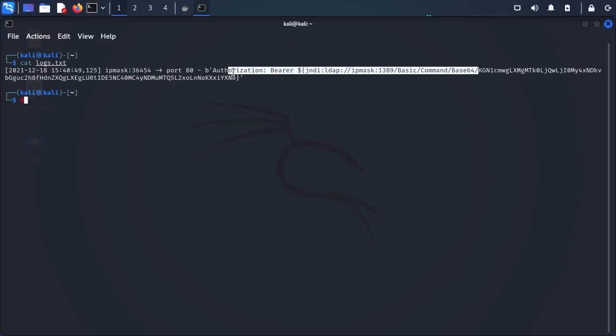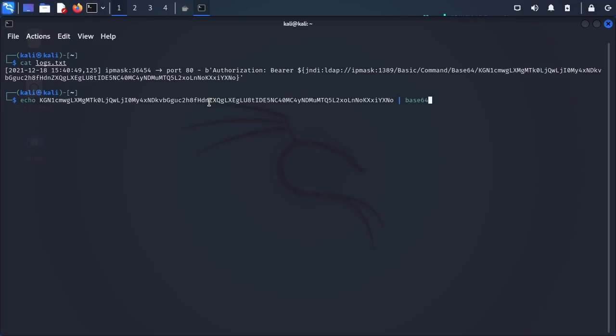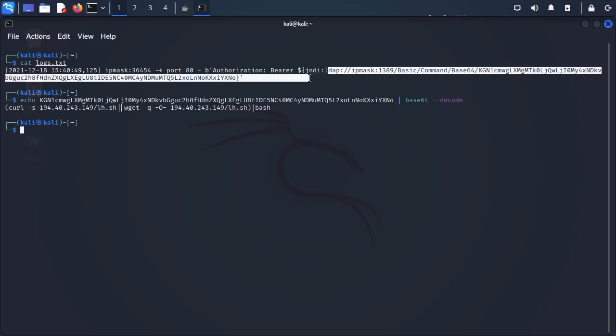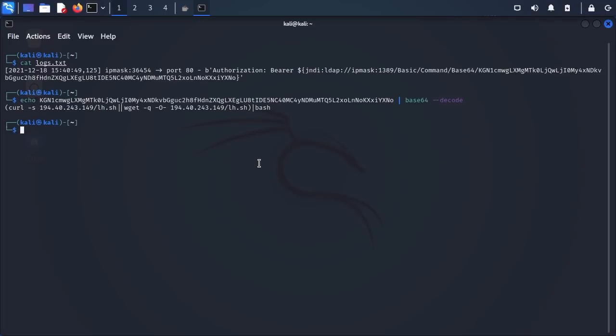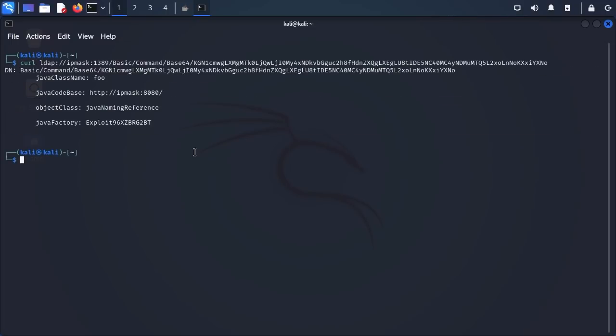So the really easy way to deal with this is to just copy the command part out and then base64 decode it, and then you have your final command string. Now, if you haven't encountered this specific exploit kit before, we can do it the regular way, which is we need the full path. If you didn't know, curl can actually download from LDAP, so we can just curl this full path. And what we're going to get is an object that tells Java to basically go and get the code from a URL.